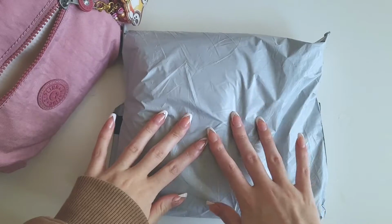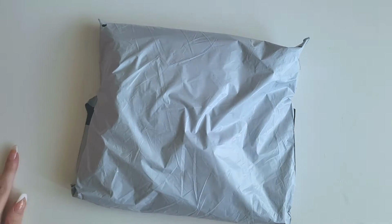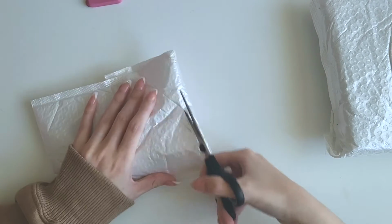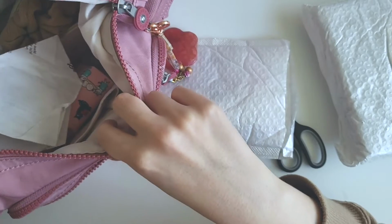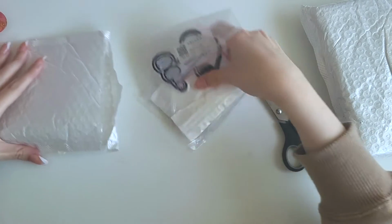Okay, we're gonna be back one more time to show off the new items that I got, and then the bag's finished. It's been about a week or two now, and I've been using the bag, and the package just came in. I'm so excited to open everything. So let's get into it. Yeah, I've been using the bag, and I really enjoyed it. It has a lot of compartments, which is really nice, but I do notice even though I don't have that many things inside, there is still too much space in the middle pocket, so I'm glad I'm getting some extra things because it's still a little bit messy.